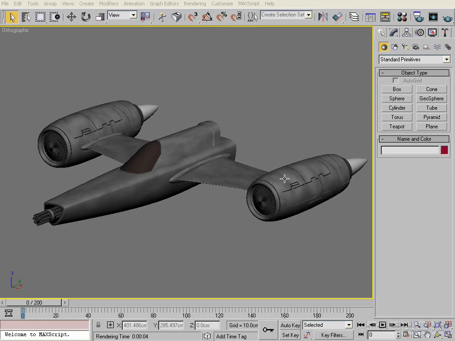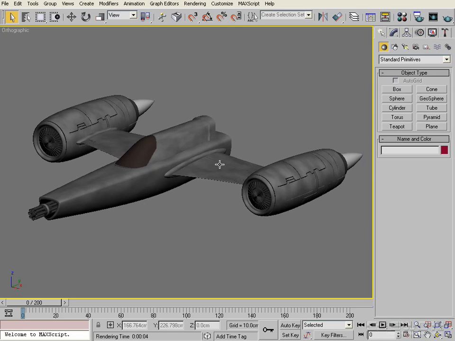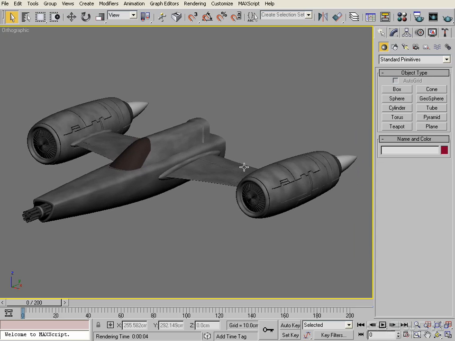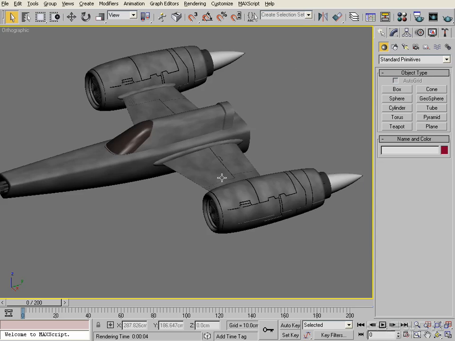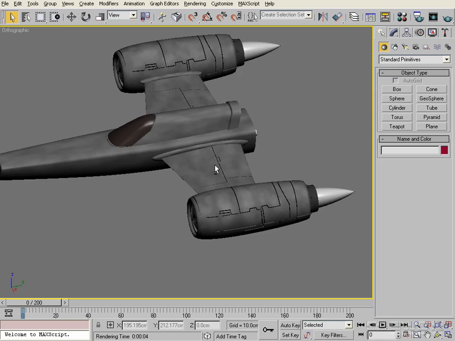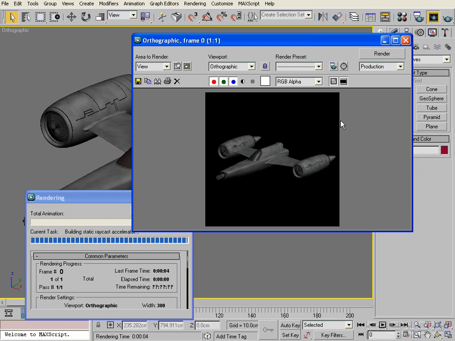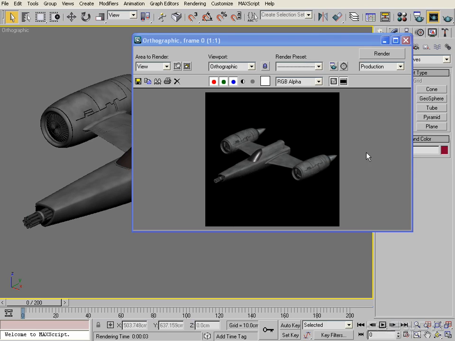Okay, so the first asset we need to get ready for our effect shot is the fighter, the space fighter here. And this is just a simple model. This exercise is not about modeling, so please forgive the simplicity of the model. It renders, it's got enough detail to catch the lighting and give a bit of detail when we get it into our scene.